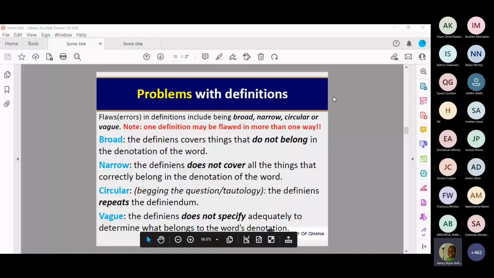So back to what I was saying. If I define the word, and remember the logic of definition, I explained it to you. Anytime you have a definition, it means there is an unknown word which you don't understand. And you are using what you understand to help the person get to what he or she doesn't understand. So you are using the known to lead the person to the unknown. So the person must know something.